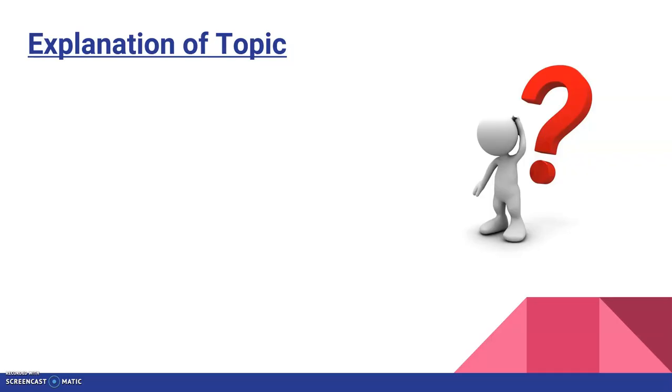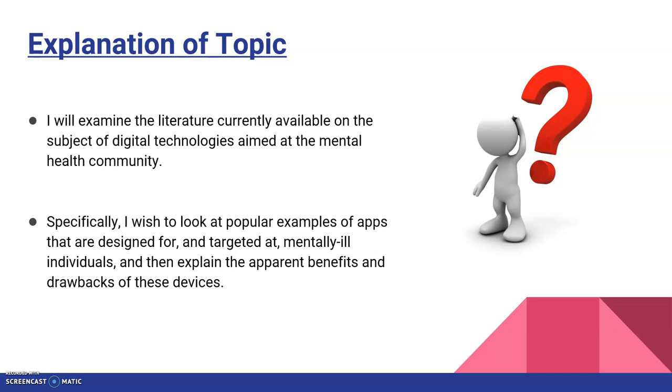So first of all, the topic that I'll be focusing on for the duration of this presentation is digital apps. More specifically, popular apps that are designed for and often targeted directly at the mental health community. I believe that this subject is worthy of analysis and exploration because the mental health community constitutes a substantial part of the current population. According to the National Alliance on Mental Health, quote, "approximately 1 in 5 adults will be diagnosed with a mental disorder during the course of their lives."